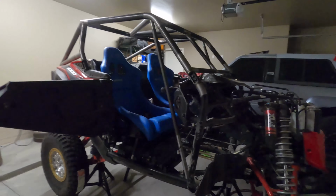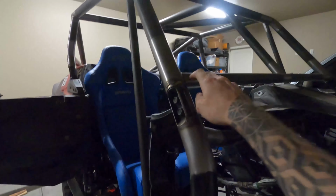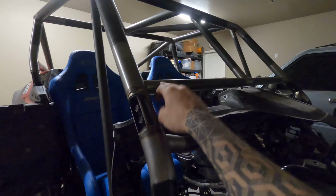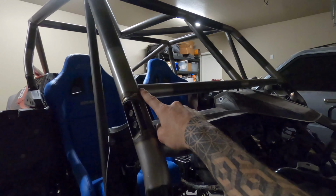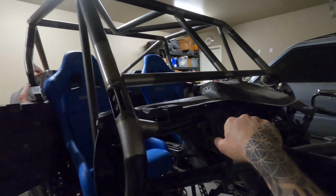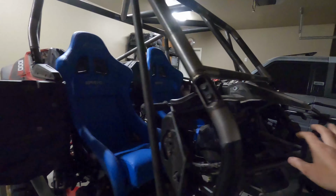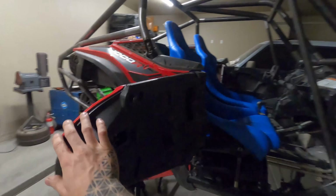So I did move these things down 3 inches. Everything fits perfectly. Now I did a 1.5-inch dash bar that sits real low, and I can run straight across, and there's not much visibility loss there, which is super crucial in these things. When you're strapped in, you already can't see a lot of stuff when you're in the car.